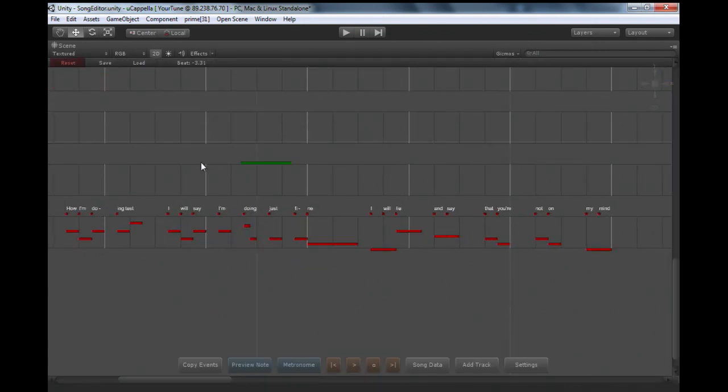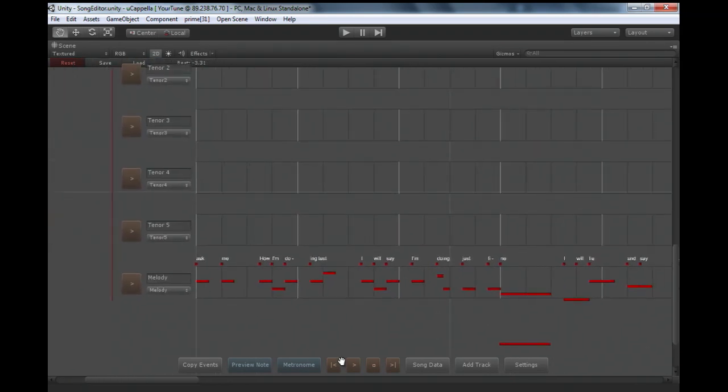So we have the begin GUI stuff down here, a bunch of different buttons that I can use to navigate this, and I can playback basically and preview all that stuff.